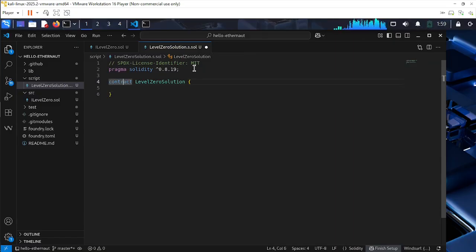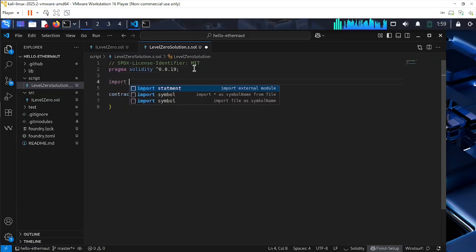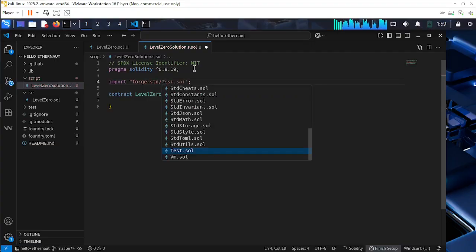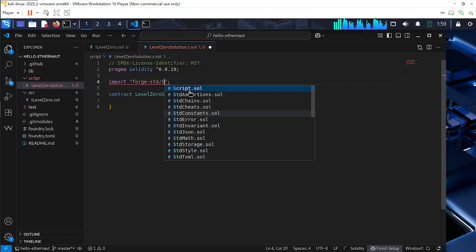So before this, we need to import a few things. One of the things we'll import is a script. Let me just do it. Then I'll be importing script.sol.